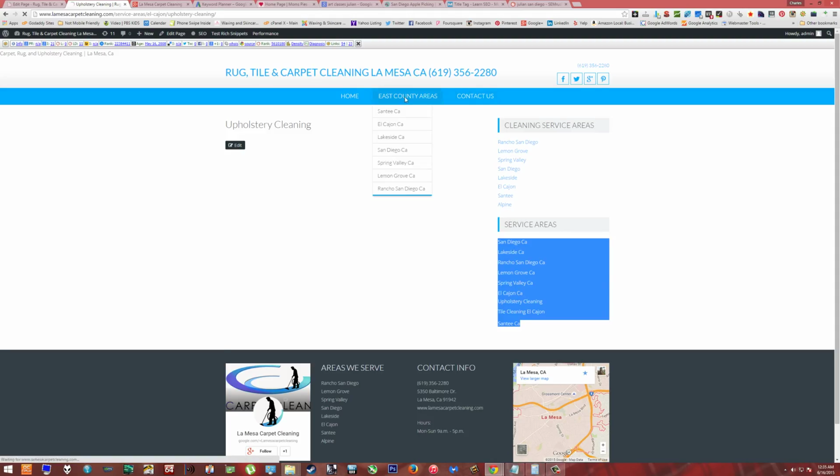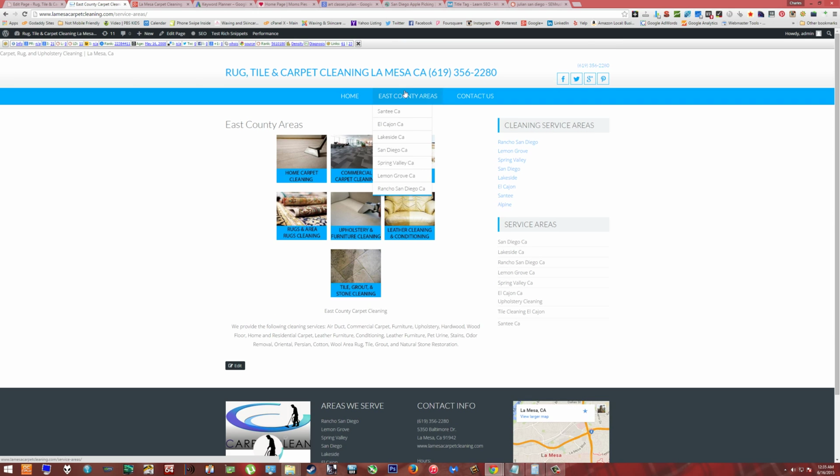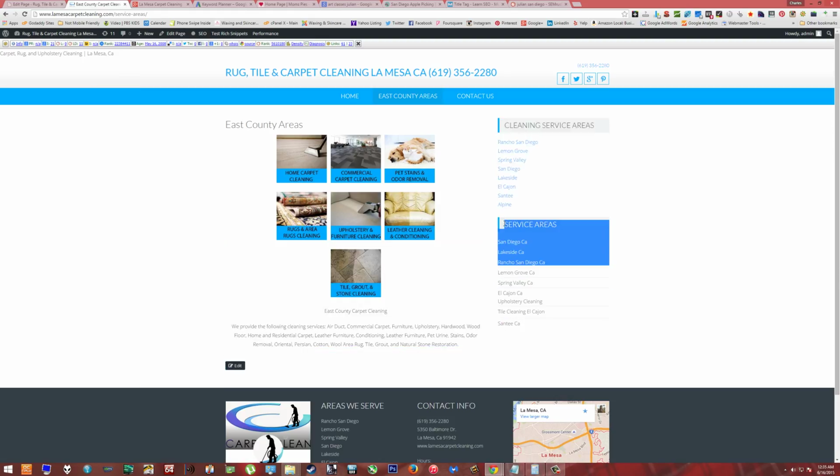So what you want to basically do is, under each menu, keep what's relevant under that menu. So if someone was to send a link here or to here, all that power from that link gets passed on to all the other pages on this menu. And that's something that most web developers or people that build websites are not going to do.